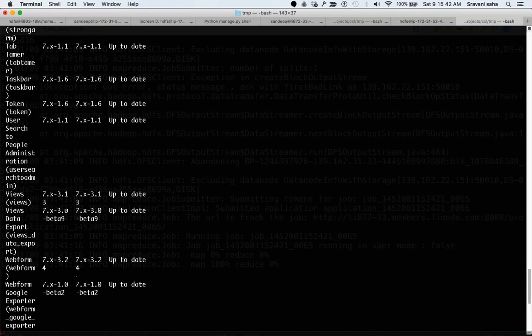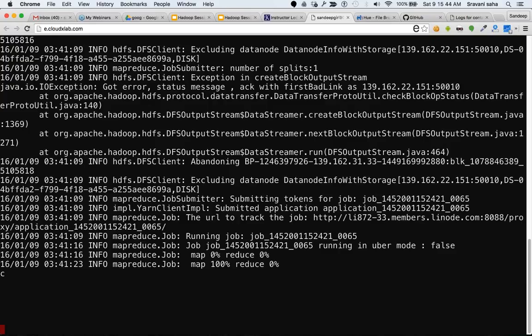Also, when you start the process, every Hadoop job gives you a URL to track the progress. You just go to that URL, and then you can see exact details of what's going on.